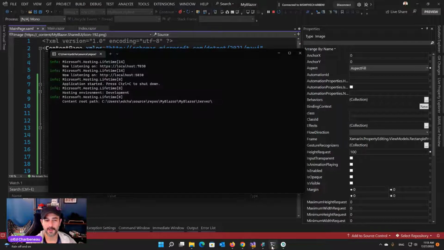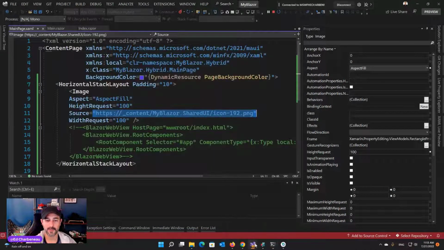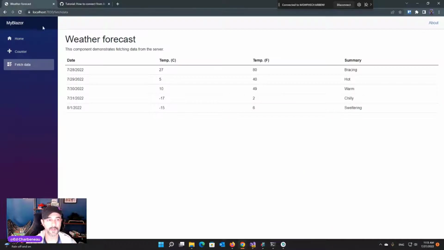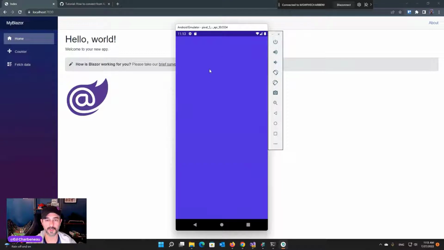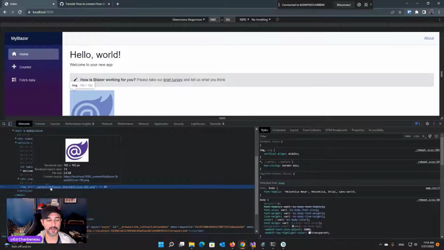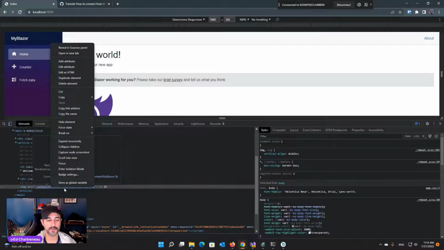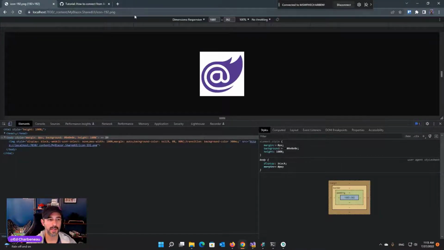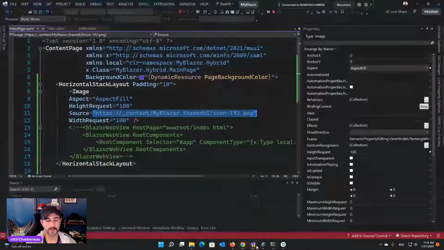Wait, hang on. Oh, my web server's running. I was going to say I might not be serving any resources here. That could be an issue, but it seems like I am indeed serving the Blazor app. Yeah, the Blazor app is running. So if I look at the URL for that, let's just grab the actual raw URL for it. Copy link address. So here's the actual item.